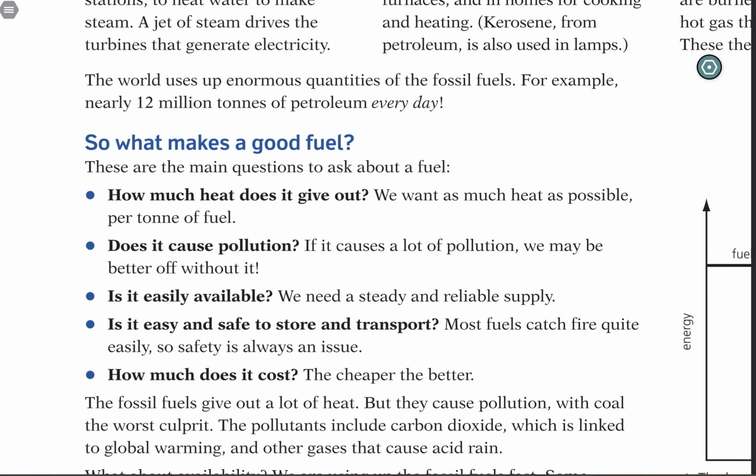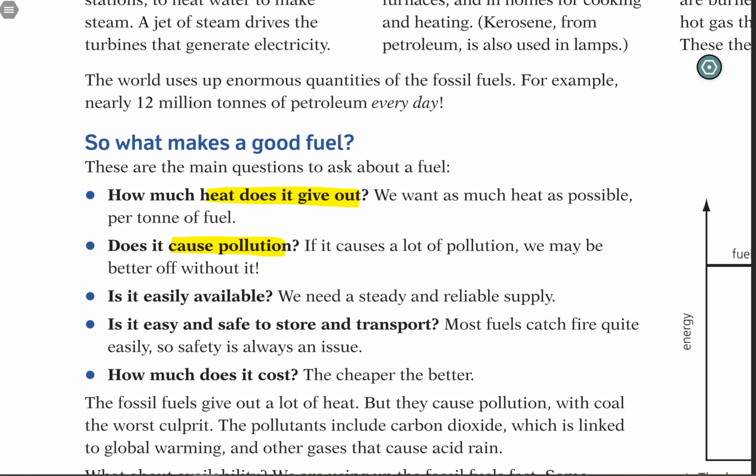On page 81, properties of a good fuel is written. The first one we have talked about in part A: how much energy is given out for burning the fuel? If more energy is given out, that fuel is better. Also, we have to consider if the fuel causes pollution or not. Some fuels make pollution in the environment, so that is not a good fuel. If a fuel doesn't make pollution, that would be a good feature for it.